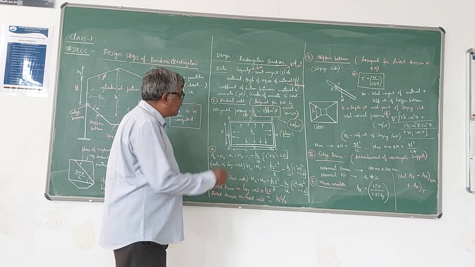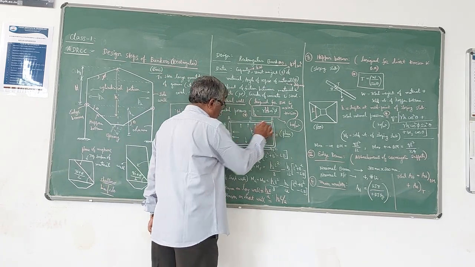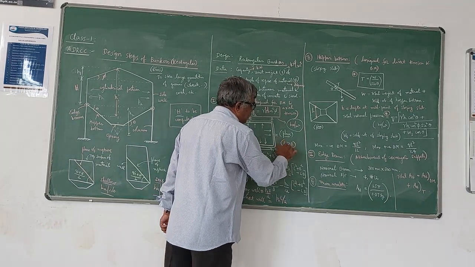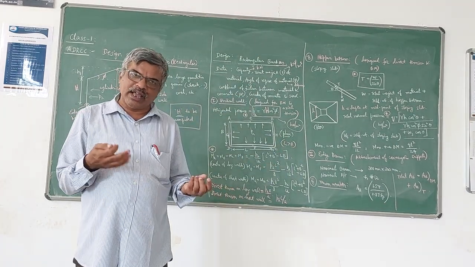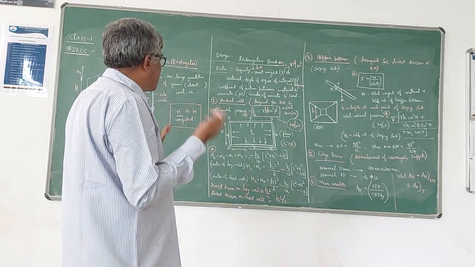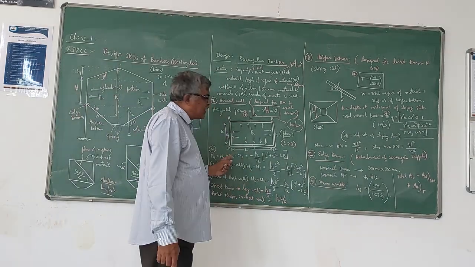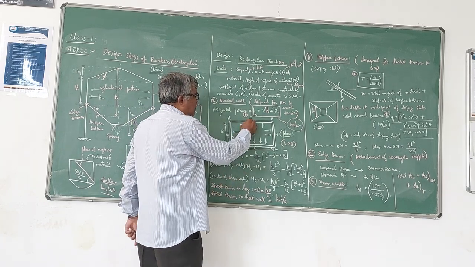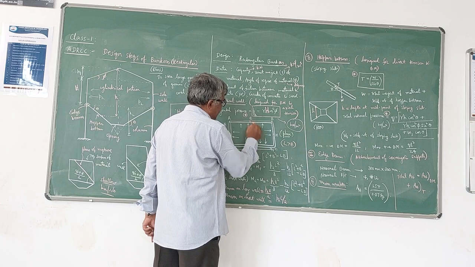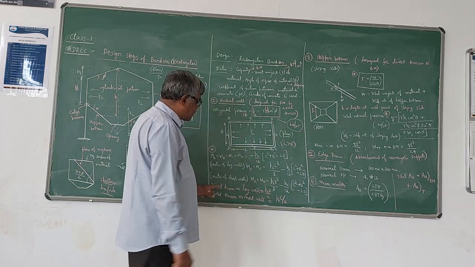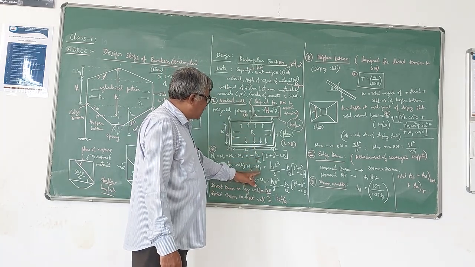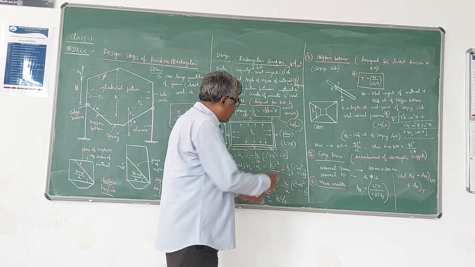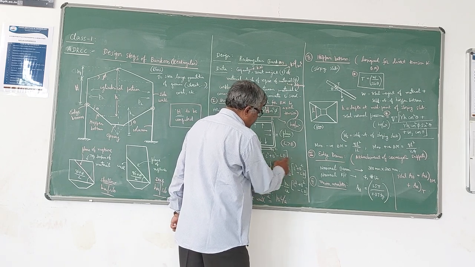Similarly, at the center of long walls, so AB is a long wall here, CD is a long wall here, I have taken L greater than B. If they are equal, then both are the same. All the four walls have the same length. When L is equal to B, we have to put in the same formula. At the center of long walls, which I have taken as E and F, the values of bending moments will be ME is equal to MF. It is pH into L square by 8 minus pH by 12 into L square plus B square minus L into B. So this is the same thing.